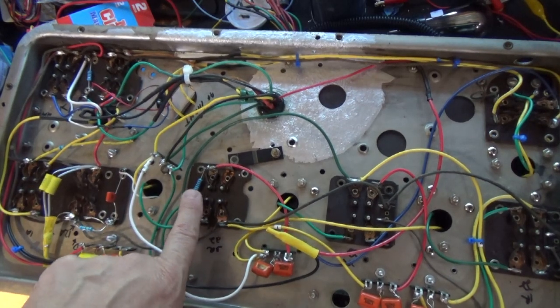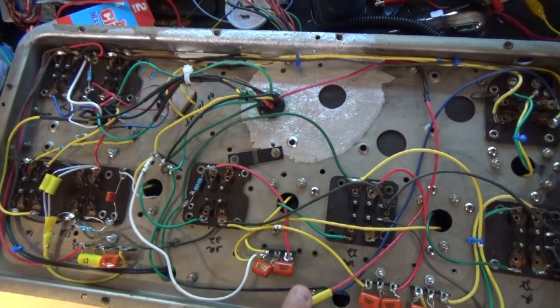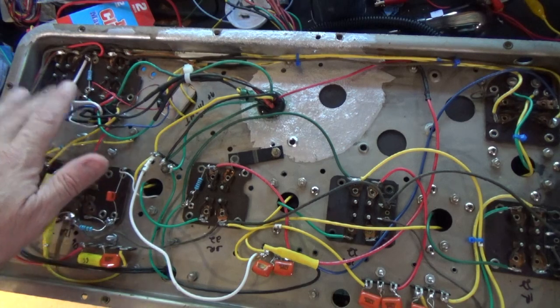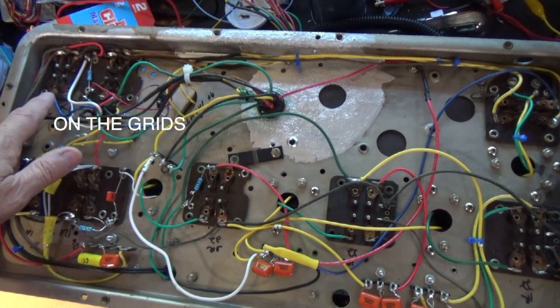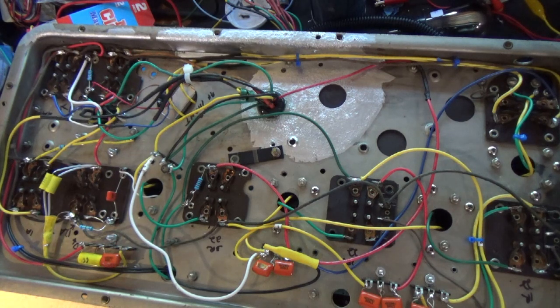We've also checked the grid leak resistors, and they're all good. And we've got everything wired correctly. But we had a problem. It still wasn't working. So first thing I did was check all my voltages. And I found out that my C+ was wired incorrectly in the power supply. I'm supposed to be getting a negative 45 volts here on these output tubes, the 71As, and I was getting a positive 45 volts. So I had to do a simple rework of the power supply, which I've done.